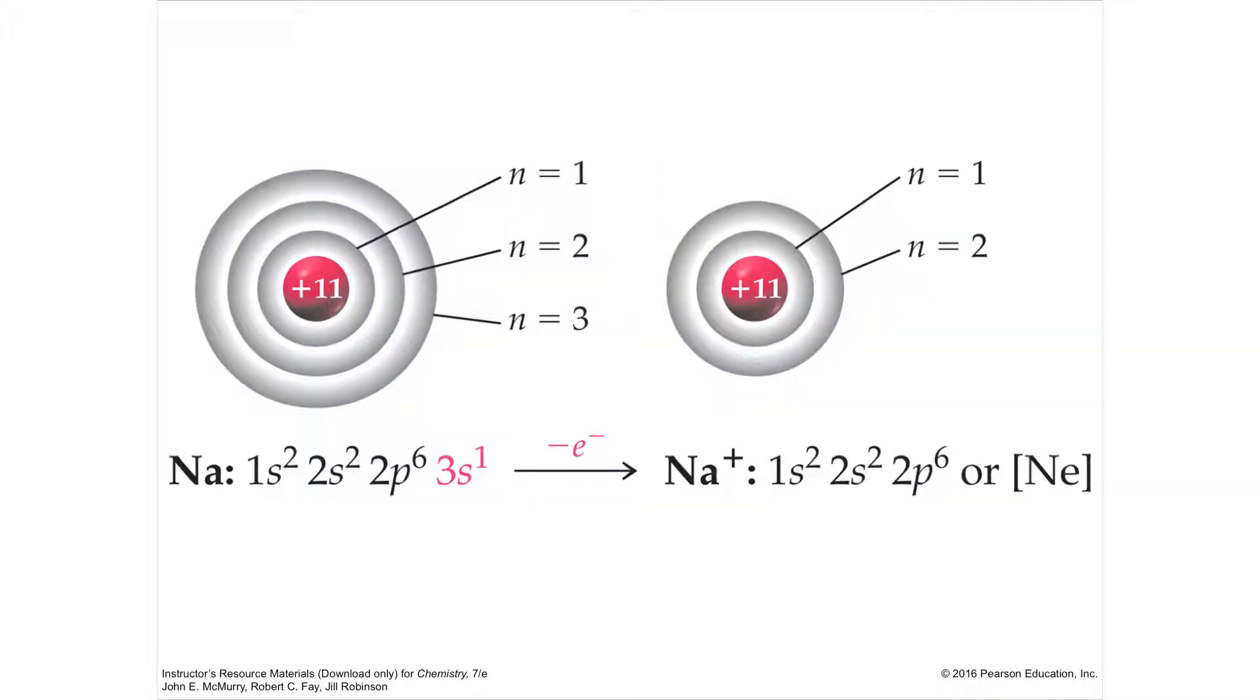If you steal an electron from sodium, this example of sodium. Sodium has 11 protons, 11 electrons. The first shell has two electrons. There's eight electrons in the second shell, so that's a total of 10. The third shell, since it's in group one, only has one. Well, if you steal that electron, you've stolen every electron in its shell since it only had one, and the shell goes away. If the shell goes away, the size of the ion, if it's a positive, is smaller than the size of the neutral atom.